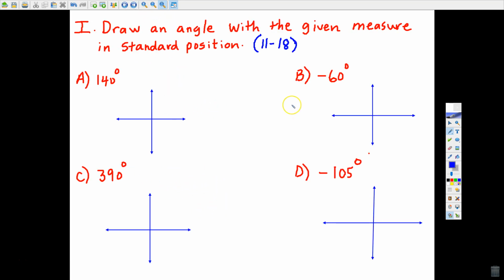First of all, let's talk about some problems that will be like your homework problems. So your first block of problems, 11 through 18, these are the instructions. You're to draw an angle with the given measure in standard position. So for all of these problems, 11 through 18, you'll need to draw, it doesn't have to be anything fancy, but just make a couple of lines to represent the x-axis and the y-axis. All of these will be drawn on a little coordinate plane. You don't need graph paper for this. Nothing really to plot, but here's how we draw angles in standard position.